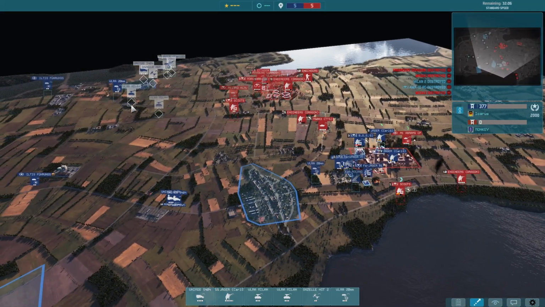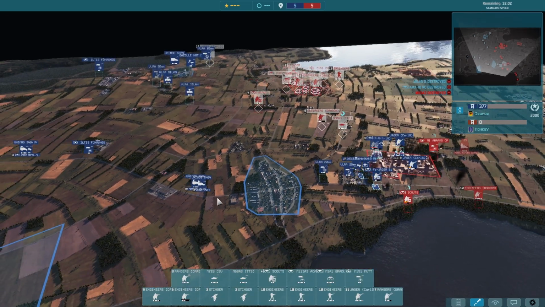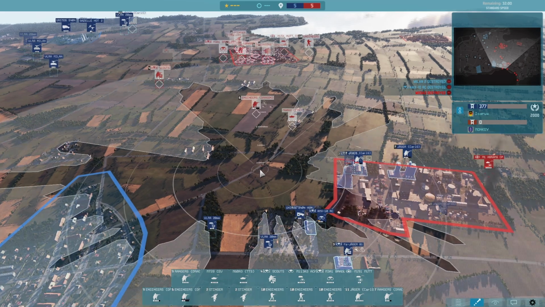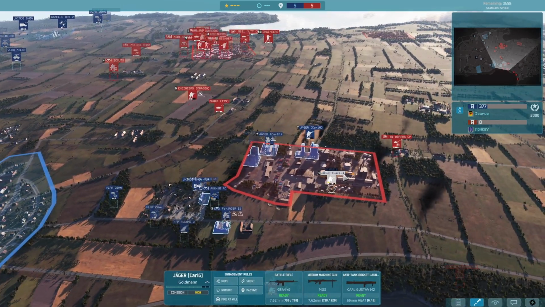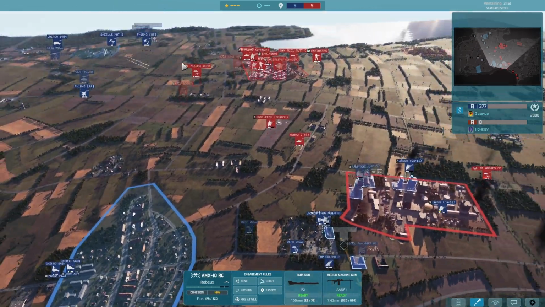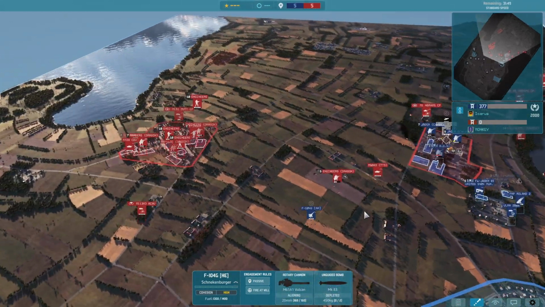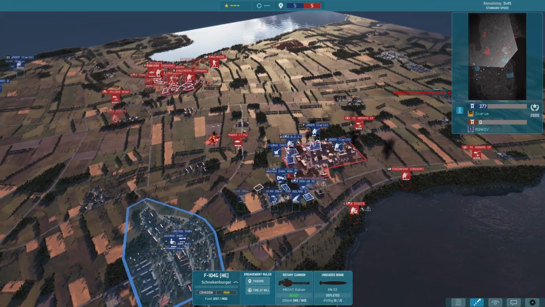You see we set up a nice thin defensive line here. Make sure he doesn't go for anything. Kills one of my last AMX. I only have one AMX now on the battlefield. Trying to move into the zone now with my Jaeger here. I'm going to move my AMX over. Bomber comes in here, trying to still get this engineer squad. Finally, do eliminate him with that strike there.